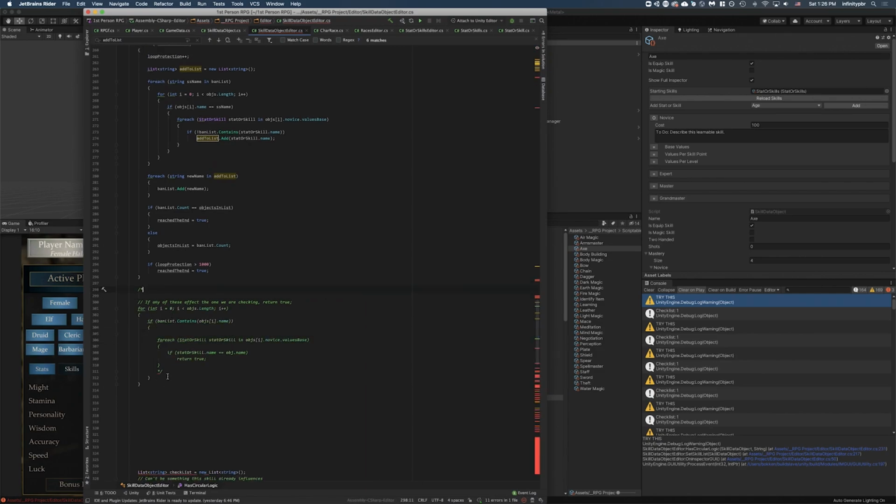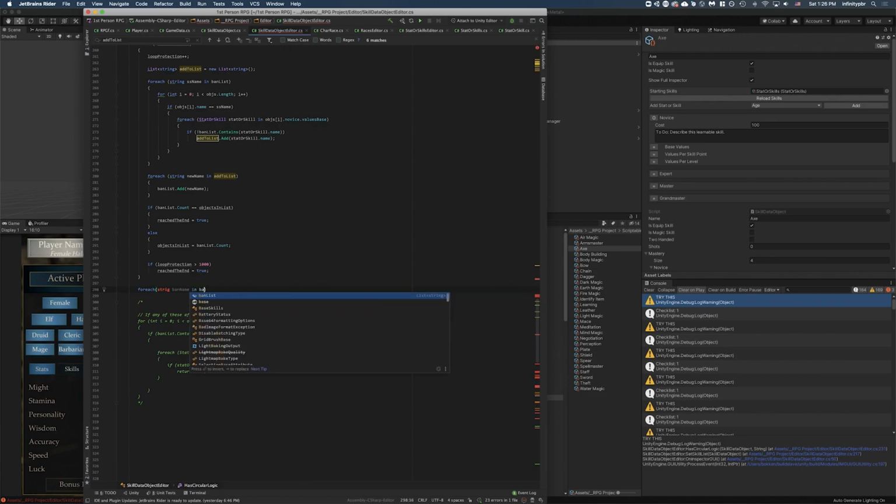Let me just comment it out, because what I'm thinking here is what we really need to do is, for each string band name in a band list, and type things properly, we need to do that too.